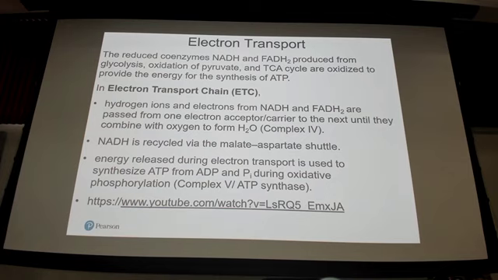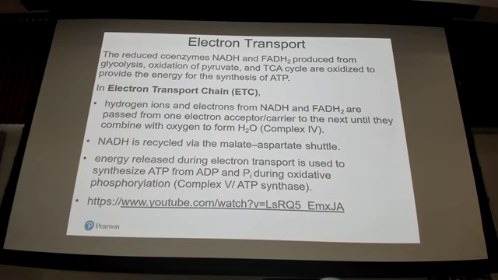Malate can then enter the mitochondria from the cytosol, and malate will transfer its electrons to an NAD to regenerate oxaloacetate. You guys don't need to know this step, that's why there's no diagram. It's just showing you that there's a way that the electrons and hydrogens from the NADH attained in glycolysis enter into the electron transport chain. So that's one way, and that's the malate aspartate shuttle.